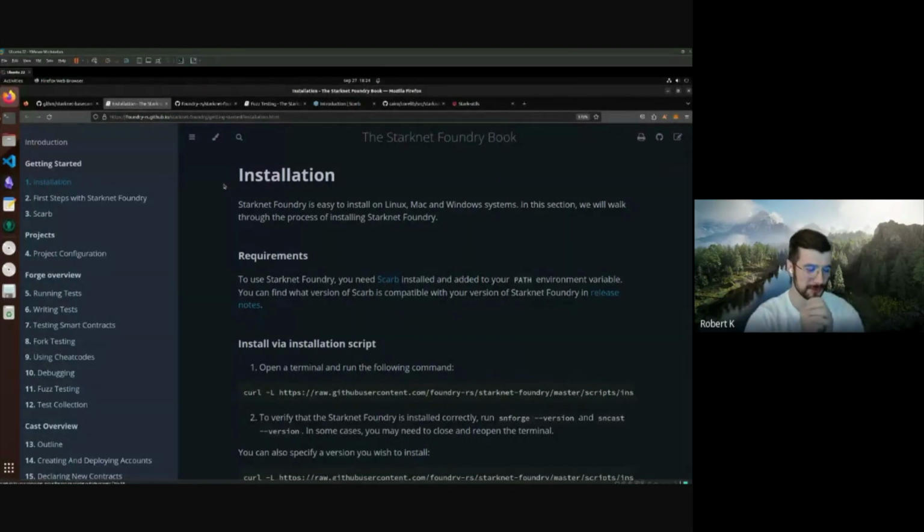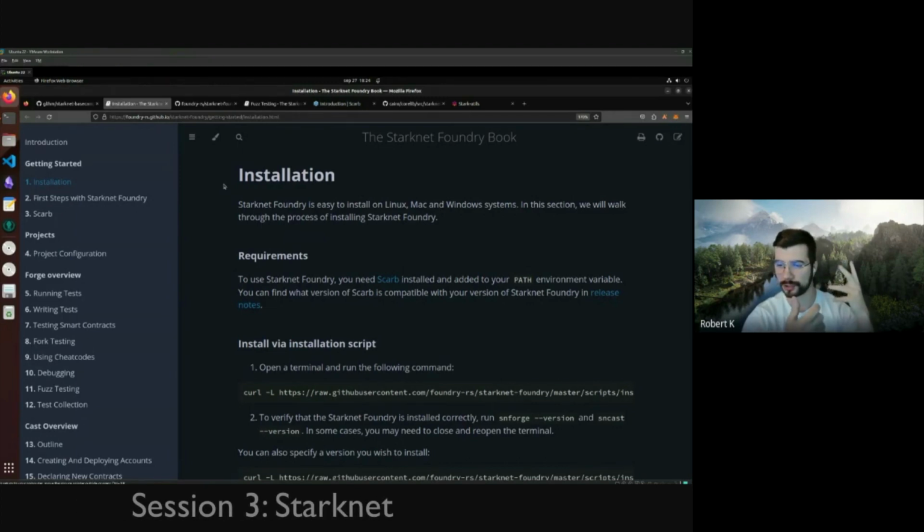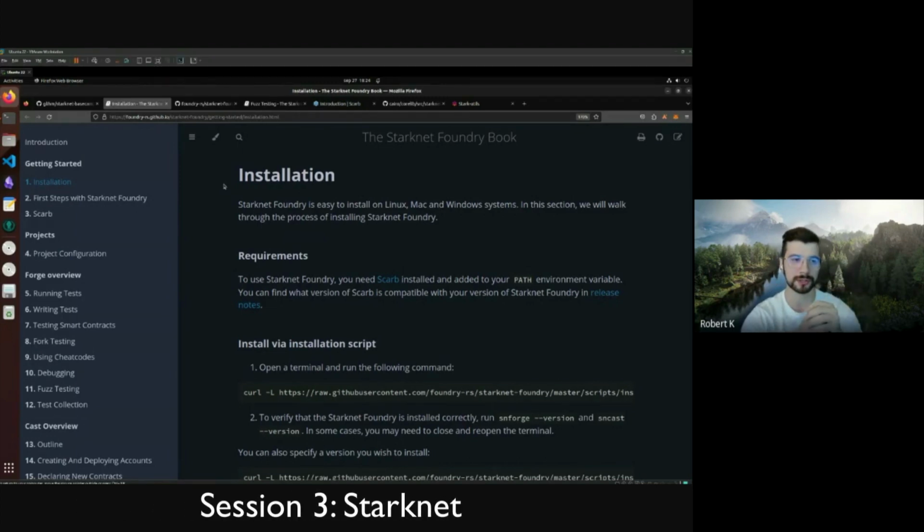First things first. Before we start getting into the live coding, we need to make sure we have the proper tools installed. We basically continue from the last session, which Pierre was hosting, where we built an ownable contract.